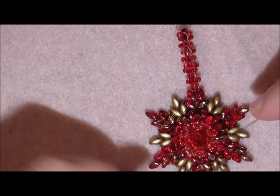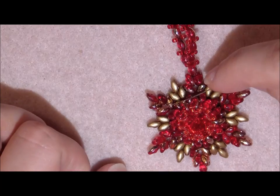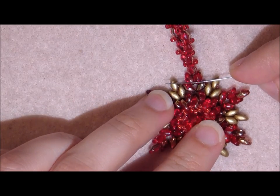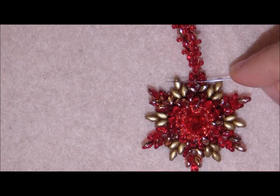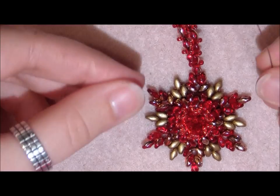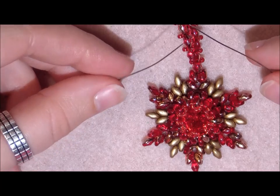You're going to take one of the needles and stick it into, so this is the petal, yeah, like this, this is the petal. You're going to stick it into the bottom holes of these two Superduos, like this, so it's just through this way. Then you have two needles.